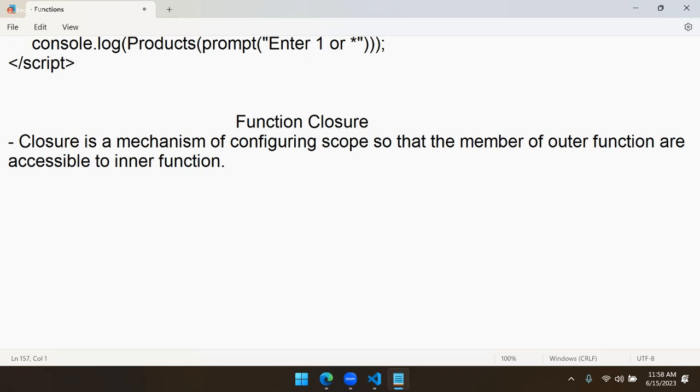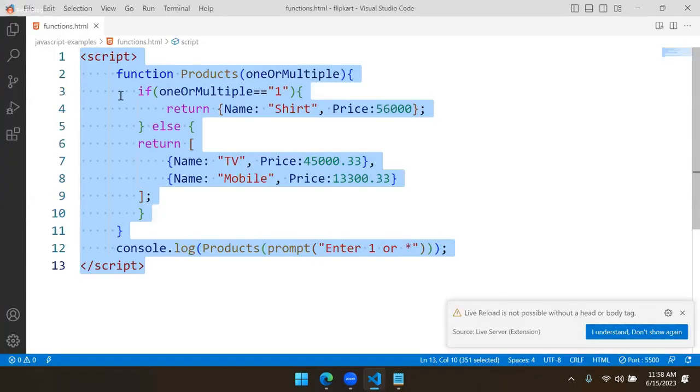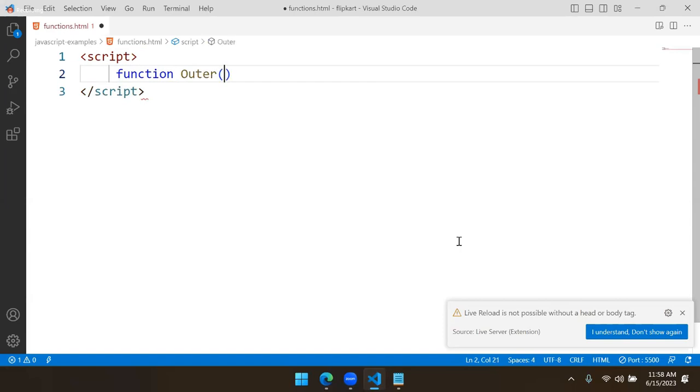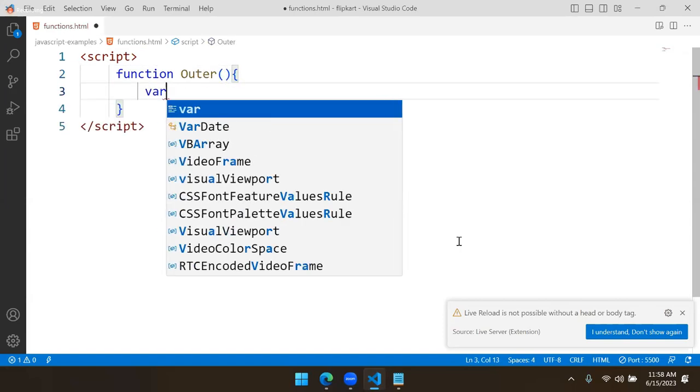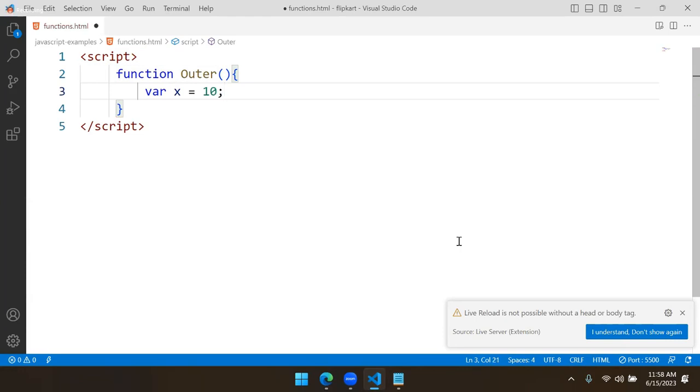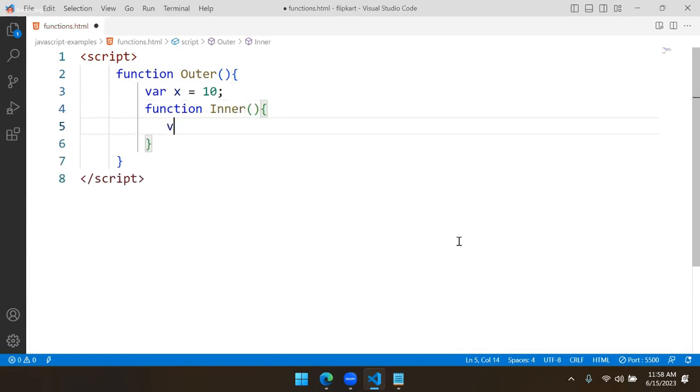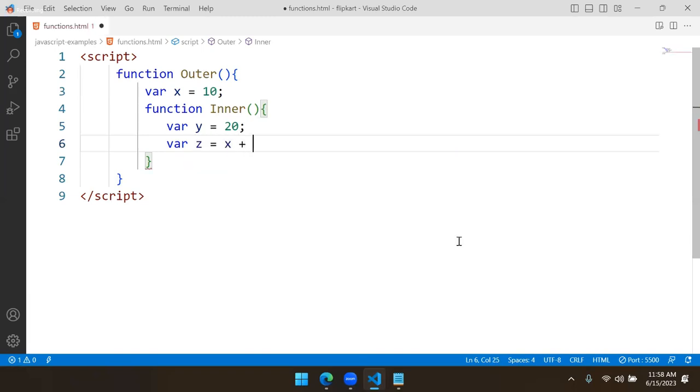For example, suppose we are writing a function outer, in which x is equal to 10, and we write a function inner. That means inside that function, another function is there. Here we have y is equal to 20. Now z is equal to x plus y. Now the question is, is x accessible inside this function?